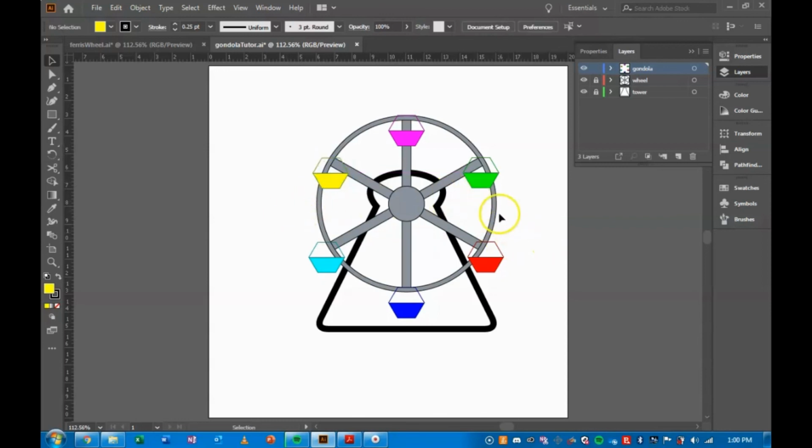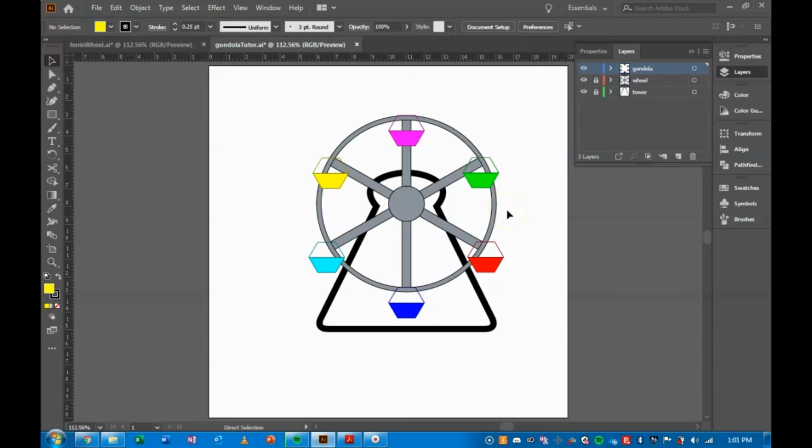Okay, alright. You don't have to be exactly the same, but approximately it's acceptable. So now we are done with our Ferris wheel drawing. So remember to save this.